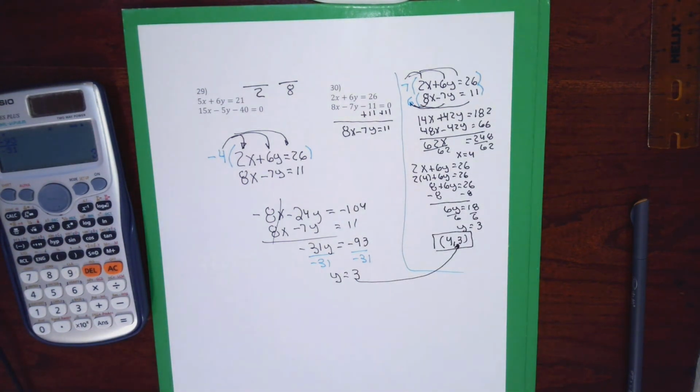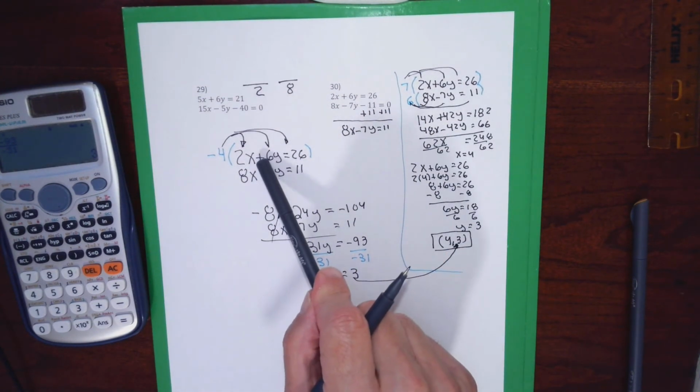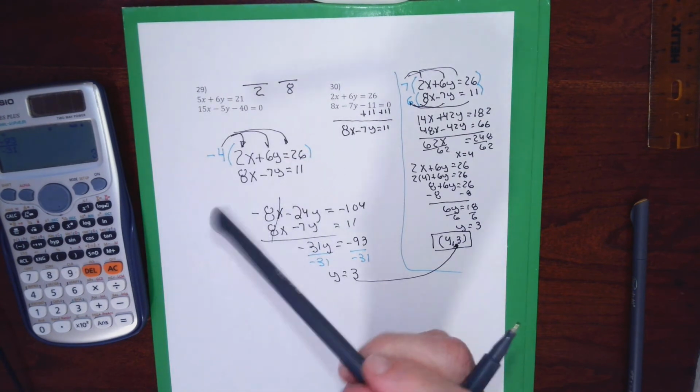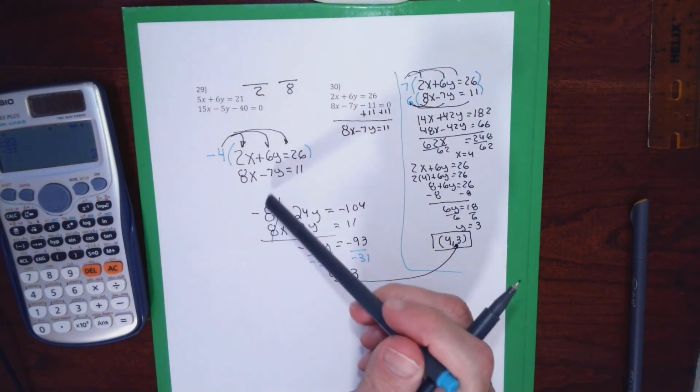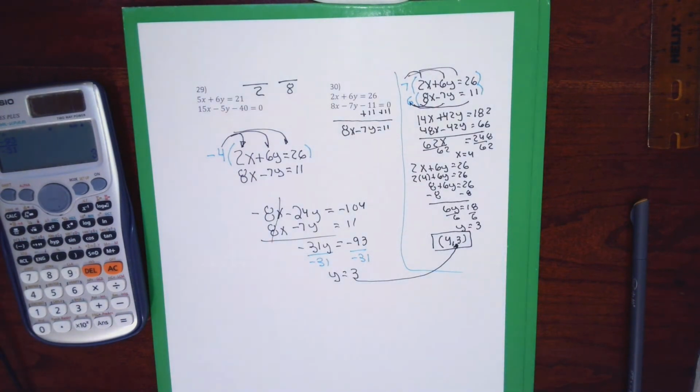There's not a single way that leads you to the answer, and we might solve our problems completely differently because I might think to cancel differently. I might think to cancel the y's, you might think to cancel the x's. As long as you can create opposites with the same coefficient, that's enough for canceling.